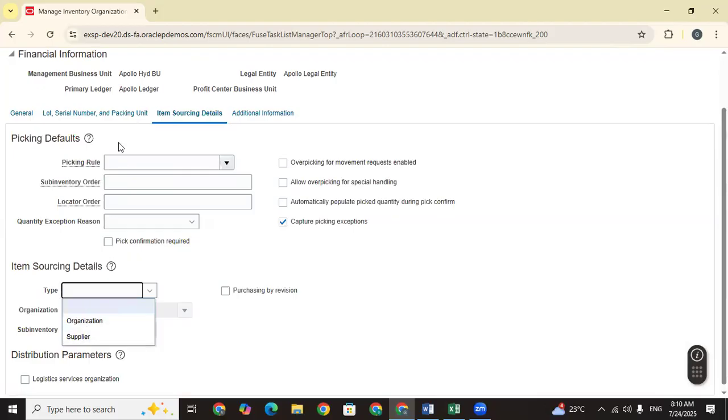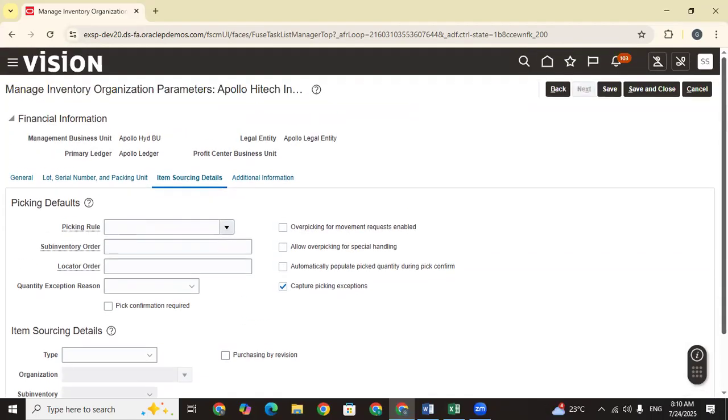Okay, this is the picking related part: if any sales orders or transfer orders are coming, how the picking process will be processed. Now, we do not require any picking rules. Just leave it. At the next level, we have a picking rules topic.